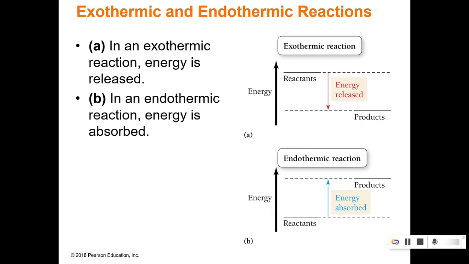As far as exothermic and endothermic reactions, I do understand that this is probably the first time you're hearing about this. You may have heard about it a little in bio. Maybe not. Exothermic means energy is released, so the reactants have more energy than the products. Endothermic means the energy is absorbed. The reactants have less energy than the products, so it takes energy to make an endothermic reaction happen.